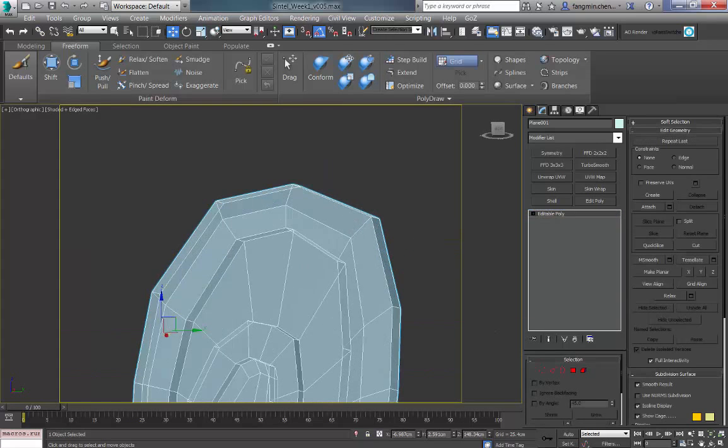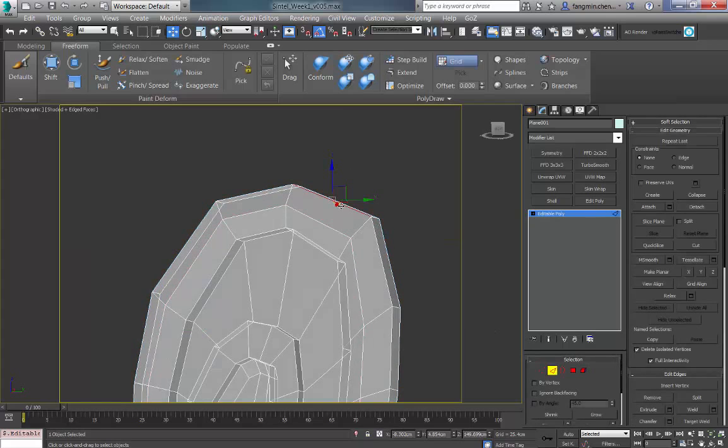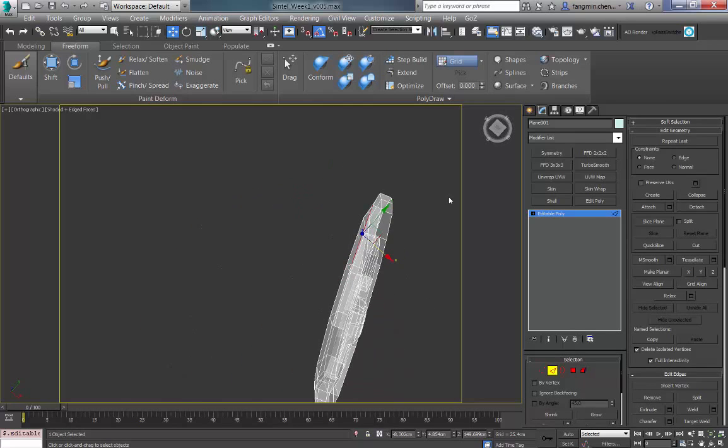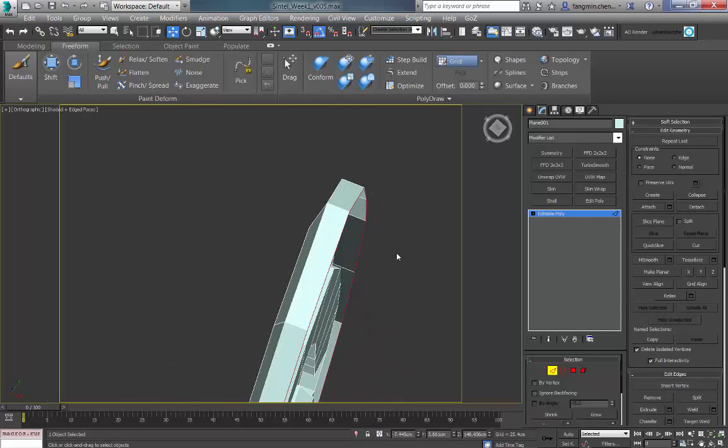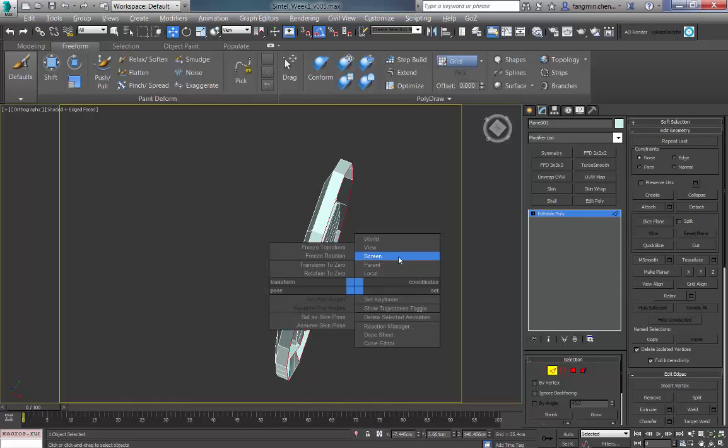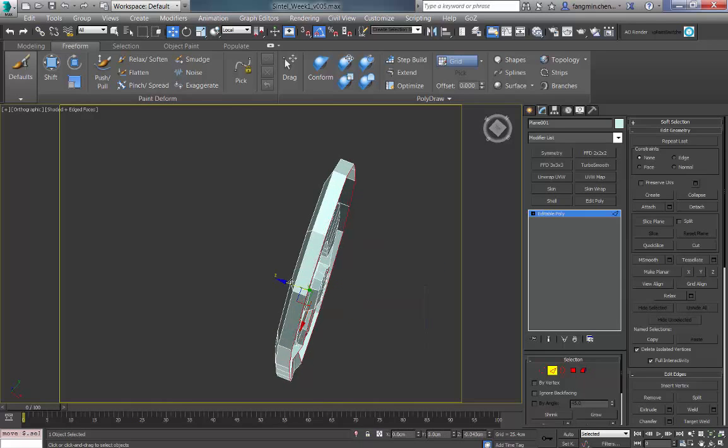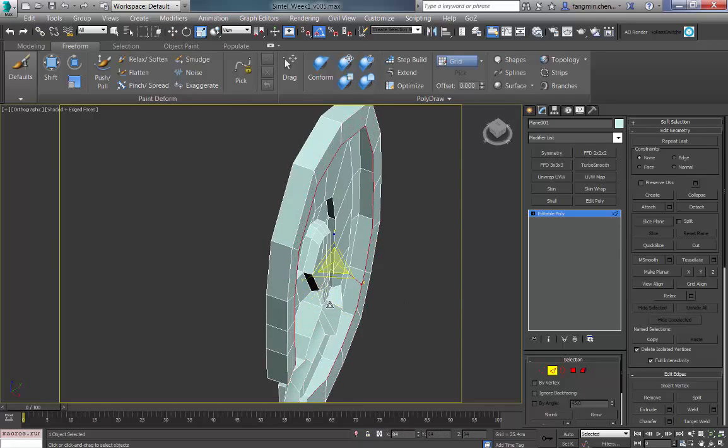All right, so now that we have this, we need to create kind of like the ear nib kind of thing. Local, push in, and I'm gonna take it in a little bit, like that.